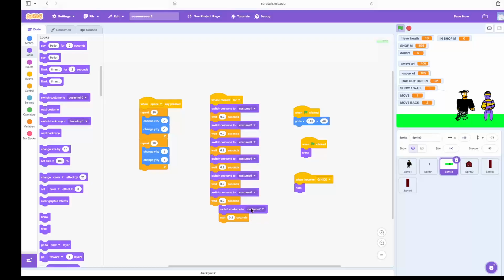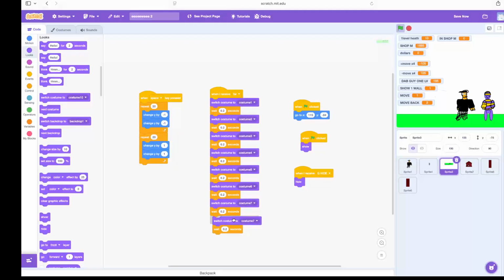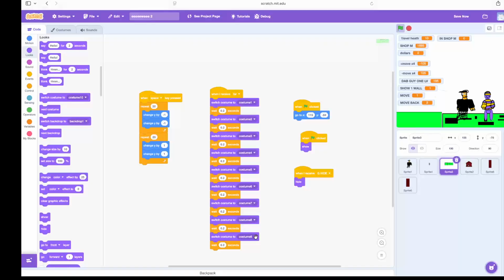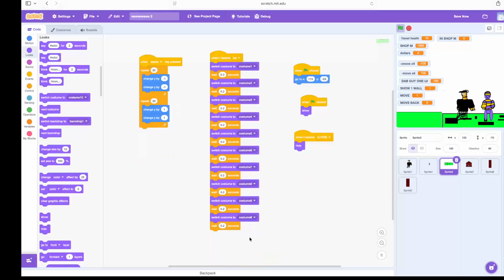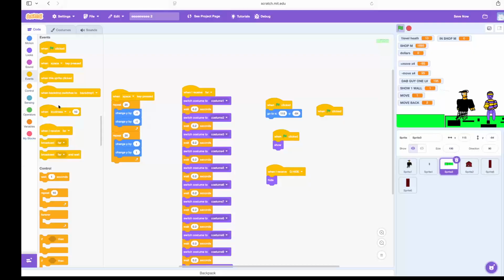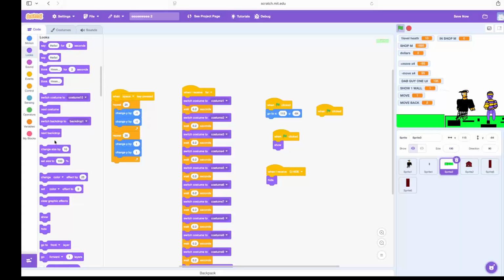Costume 6, costume 7. Costume 8, costume 9. And we also need to make it if start. If start, we always need to switch to costume 1.